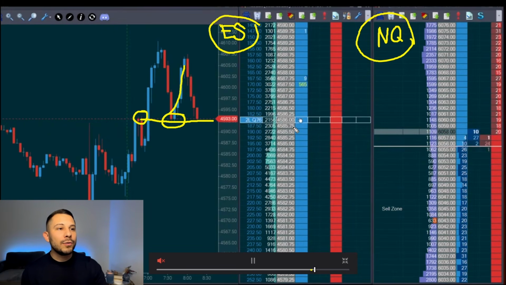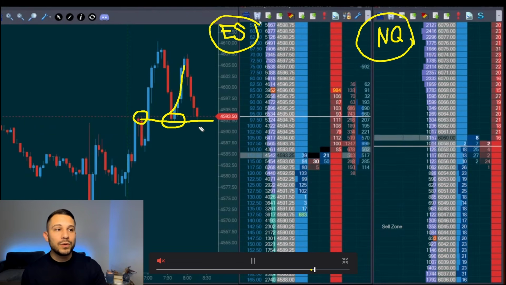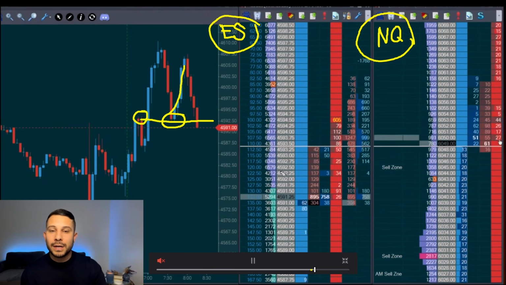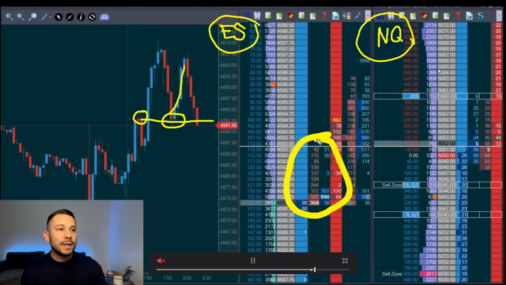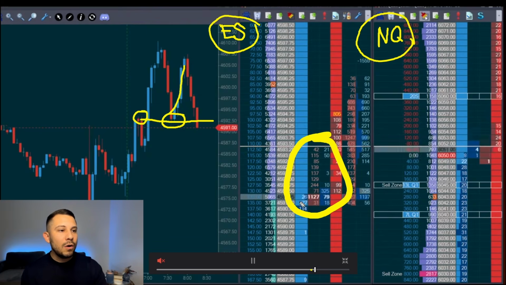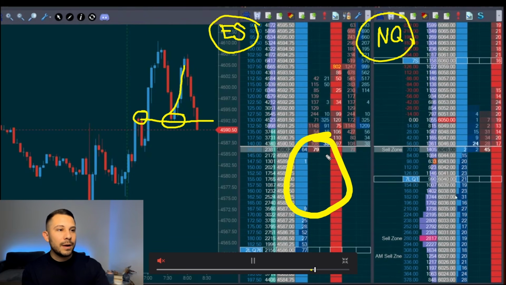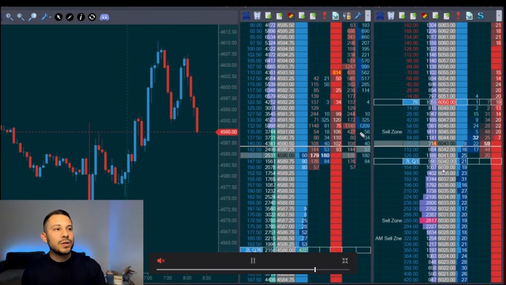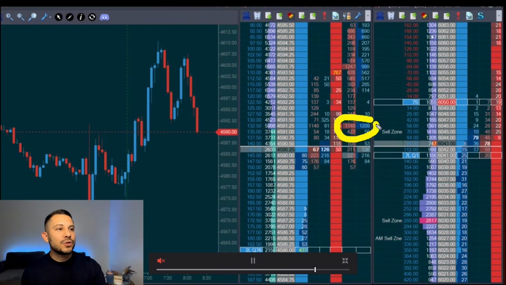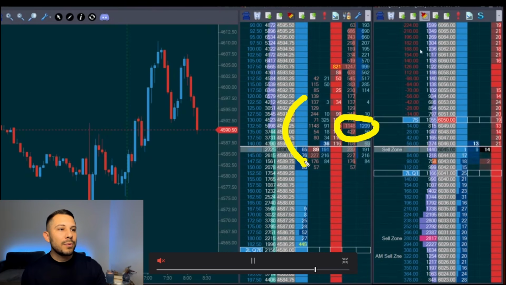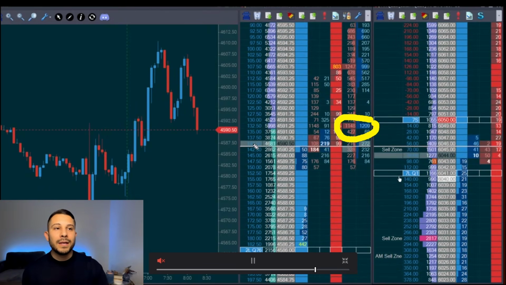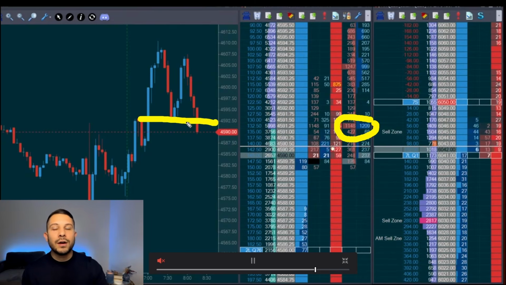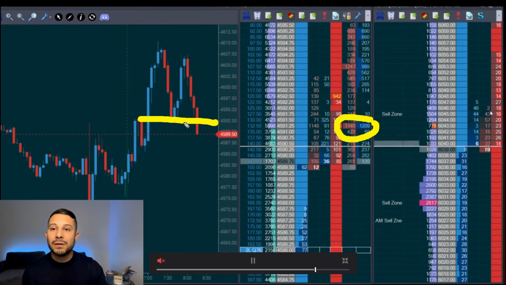Now, the longer we hold below that 93 support zone, the more probable it is to sell. As you can see, selling outweighs all the buying. I initially and quickly take a scalp on the NQ, which ends up being a profit. But you can see here all the selling taking place on the DOM. It's beautiful to see all the transactions that happen. You can see that sellers transacted here and then skipped price lower yet again, just giving you more insight that this area here is no longer being defended by bulls, and now bears have taken control.